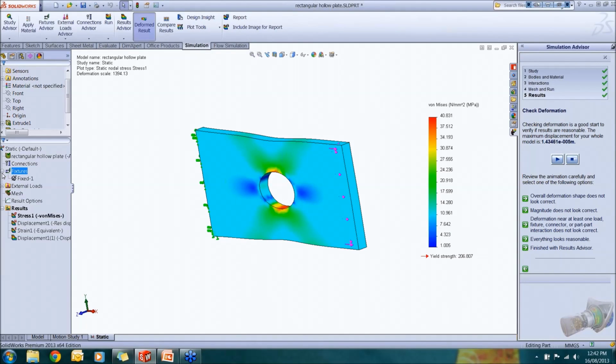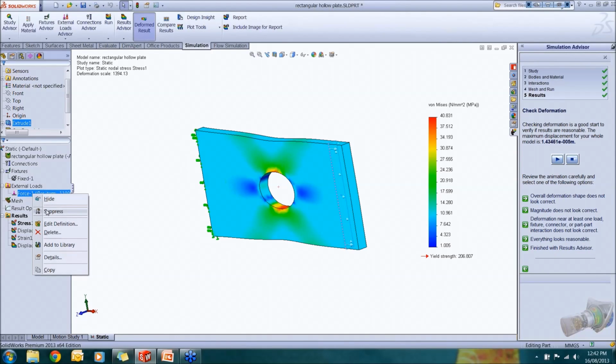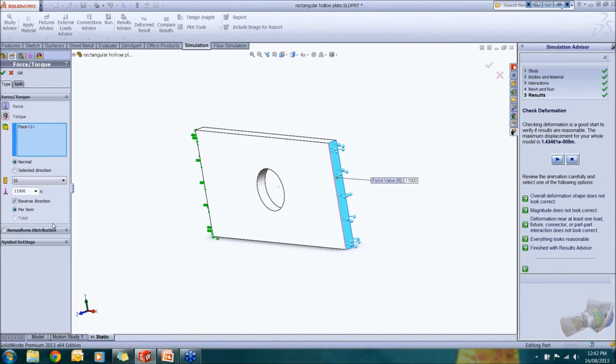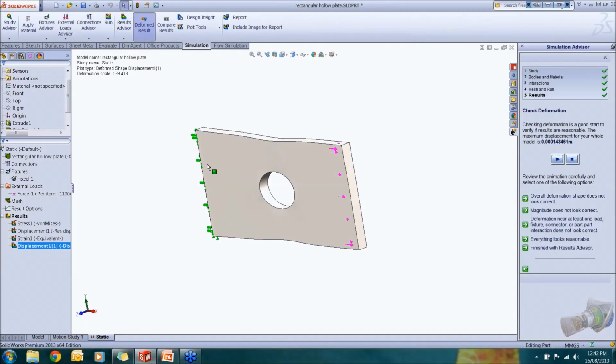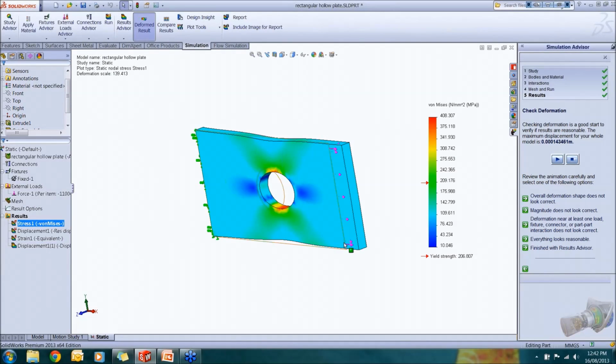What I would like to do is to modify my load and go back to edit definition, and make this 10 times more to get a more visible range.